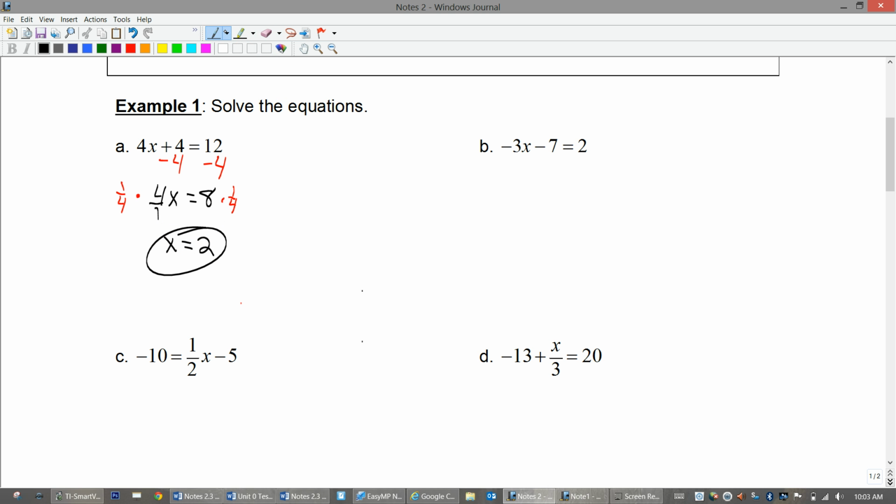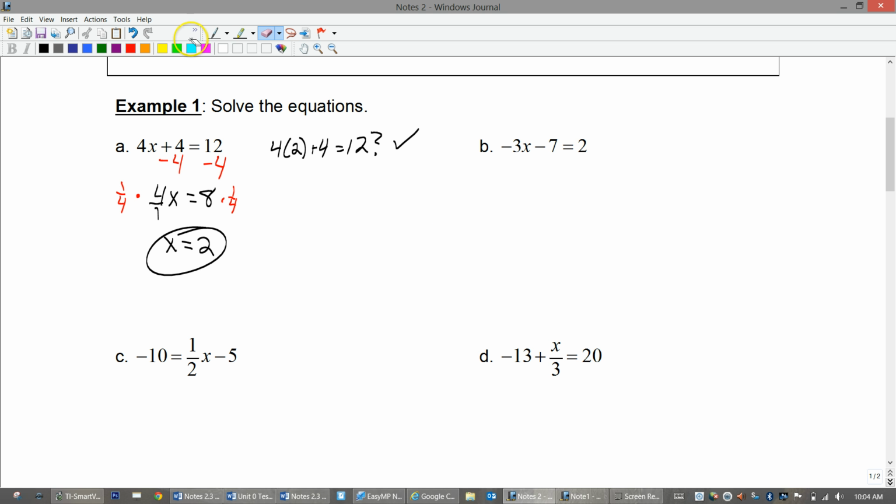By the way, remember we said to solve the equations, the purpose is to find the value of x so that the left side equals 12. Well, let's just see if the left side equals 12. So we ask ourselves, does that equal 12? Let's see. 4 times 2 is 8. 8 plus 4, is that 12? Yes. Ta-da. So you can brush the dirt off your shoulder because you're awesome.